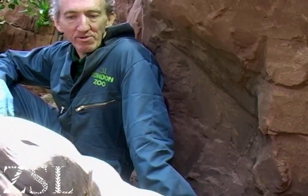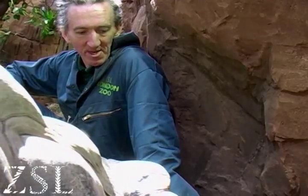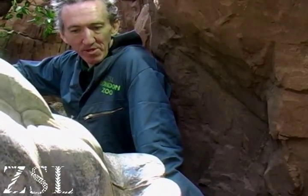And what he's doing, they are very gentle. The only trouble is they're also very, very strong, and if you're in the way, they'll quite often just carry on walking, and they're not trying to hurt you, but you have to be careful you don't get trapped because they are so strong.